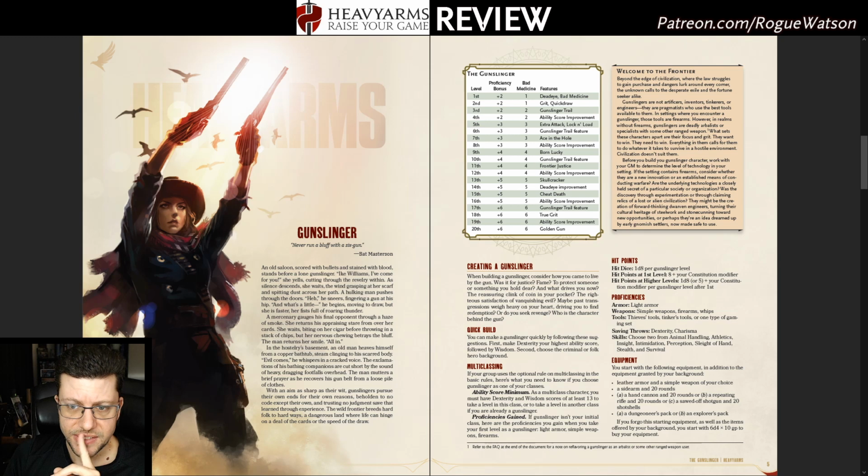So the Gunslinger: D8 hit points, you've got light armor proficiency, weapons, just simple weapons, but you do have firearms, obviously, and whips. Saving throws are dexterity and charisma, which feels fairly appropriate. And your highest stats should be dexterity and, I believe, actually wisdom.